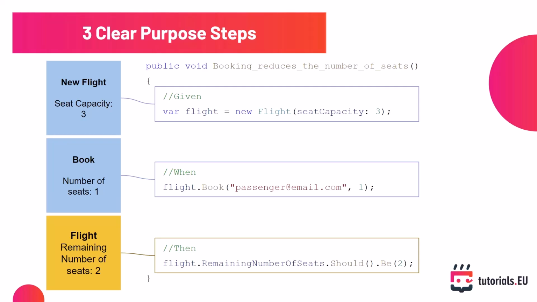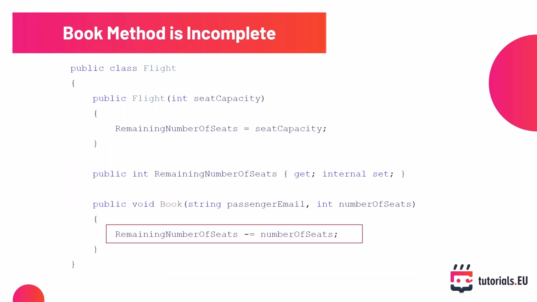The given-when-then format is just a pattern that makes it easy to communicate with business people and developers, right? When developers look at your code, they expect the code of given, when, and then steps to be explicitly separated from each other, as you can see right here. The code with separated given, when, and then steps is easier to understand. We wrote each step in a separate line. The book method now looks like this.